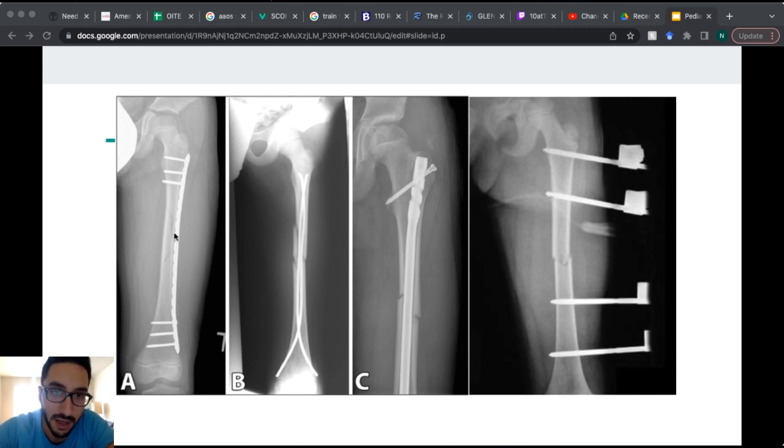So here on the left, you've got your submuscular bridge plate fixation with about 3 screws below the fracture, spanning the fracture site. B here are your flexible IM nails. It's actually 2 nails, one inserted medially, one laterally, and you want to make sure that the combination of the width of the nails comprises 80% of the femoral canal. That's an important note.